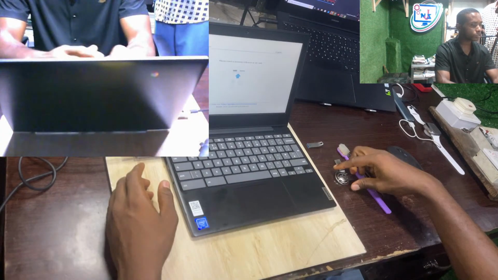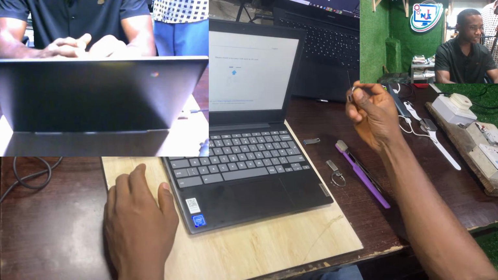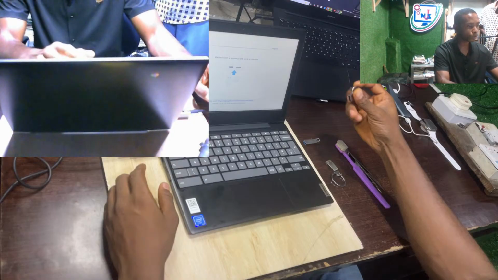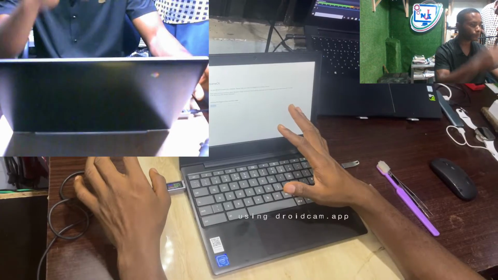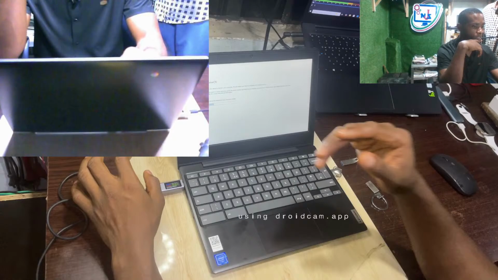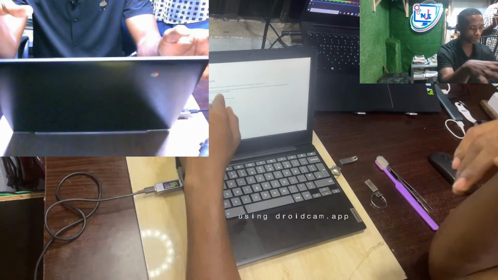Now the instruction here is you are about to recover your computer. Please make sure that it is plugged into a power source, which is your charger. Your charger must be plugged. So it's mandatory your charger is plugged. Okay? So if you want to cancel this recovery, press the power button and hold it down until the computer turns on. We don't want to do that.